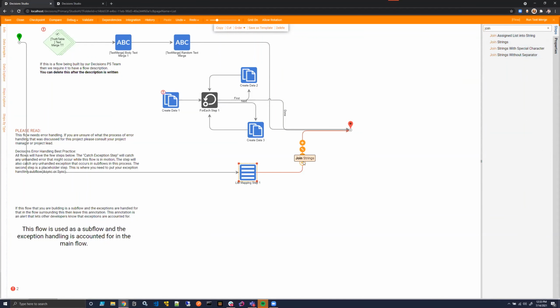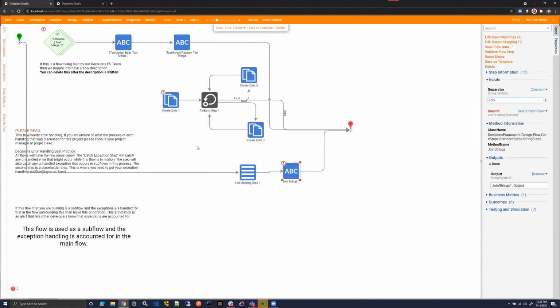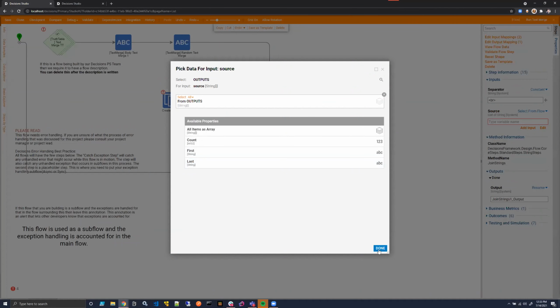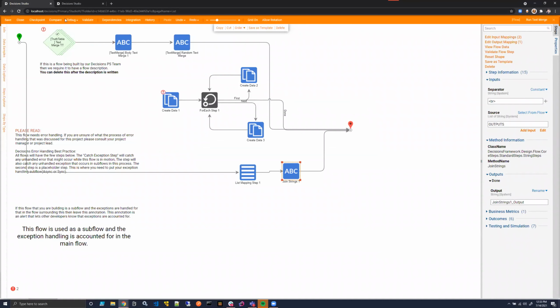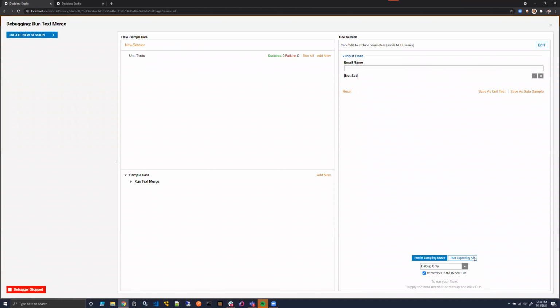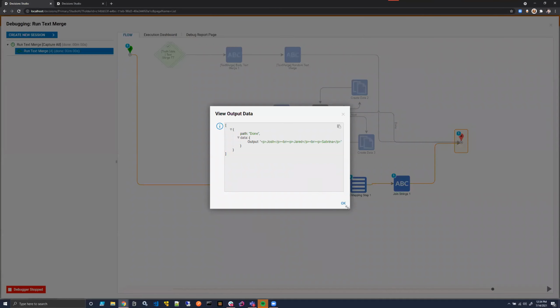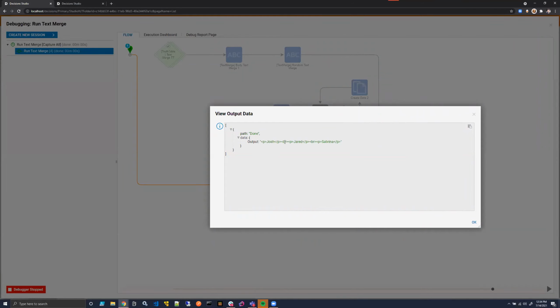join strings. And it's going to ask for a separator, and the typical separator we need is that BR, that break. And the source is going to be my outputs. And so this will make it into an HTML format that we can use. So it'll put P comma P break, P comma P break, and it'll allow it to look good in HTML as well.